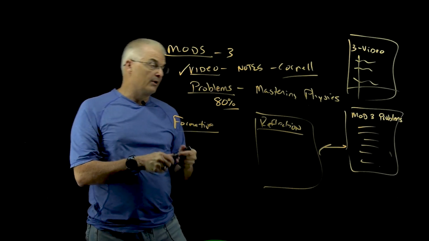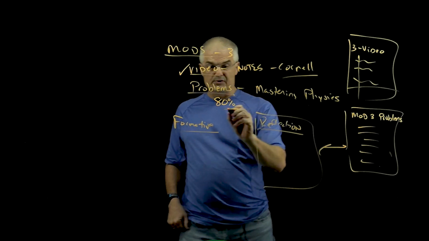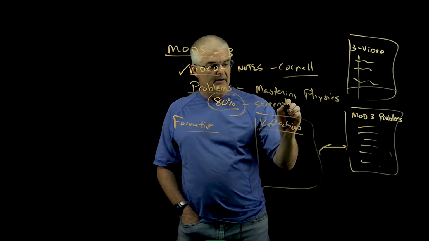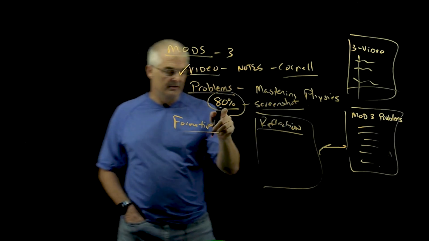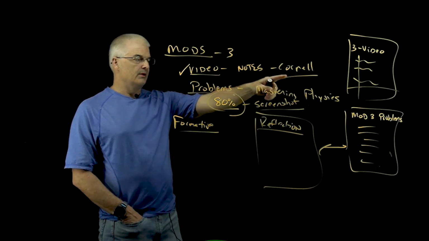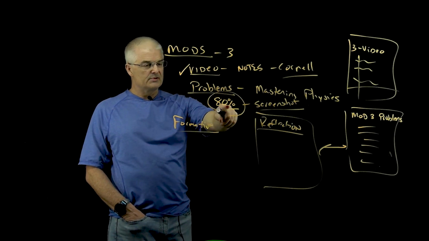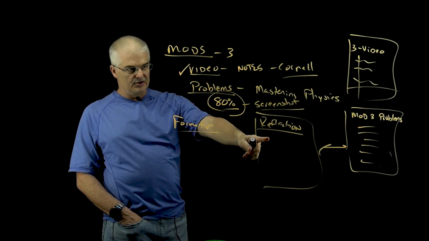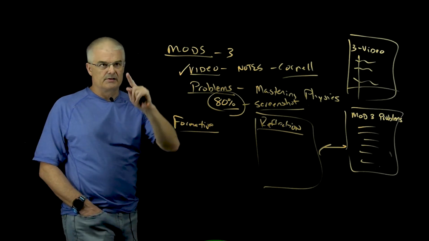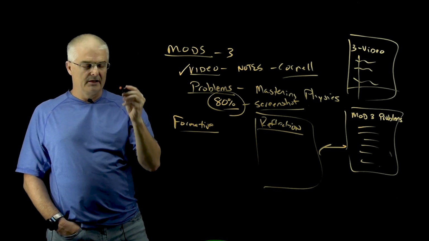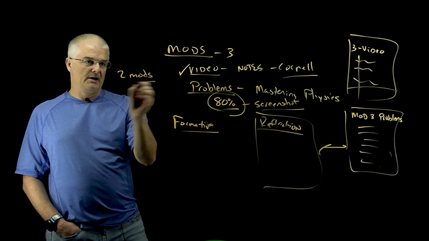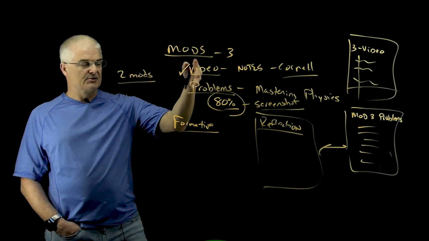And one other thing you're going to upload is once you get your 80%, a screenshot. So you're going to have 4 things to turn in for each module, right? The notes, the shown work on the problems, a screenshot proving you had 80% or more, and your reflection. And you're going to repeat this process, and then every week you're going to have to turn in 2 mods. 2 mods per week.